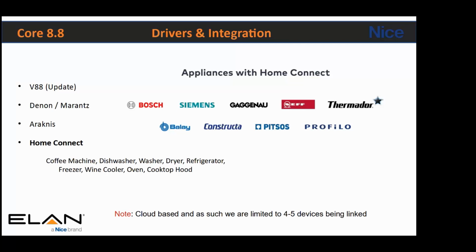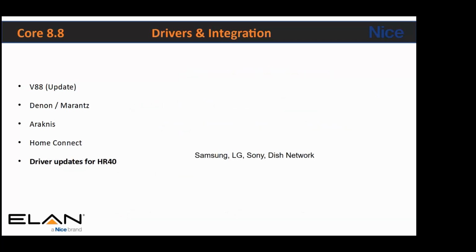And then this is our Home Connect. We partnered with Bosch for the appliances, which we talked about under utilities. And there's been driver updates already for Samsung, LG, Sony, and Dish Network. However, on Dish Network, there's another slight change, and we've addressed it in this build. In historical fashion with Dish Network, the arrow up and down was also the channel up and down. Somewhere along the line, they started to change it so that channel up and the arrow up are very different things. So we've made that change as well in 8.8.